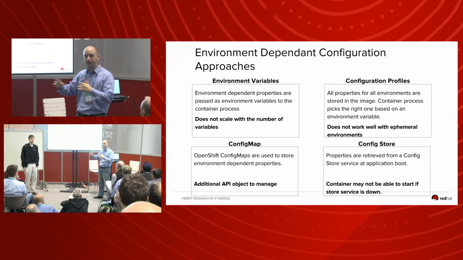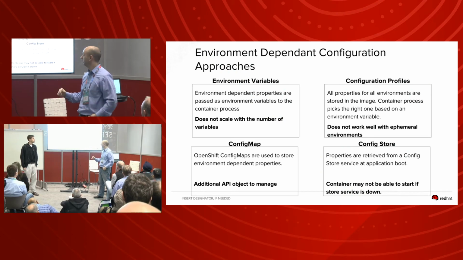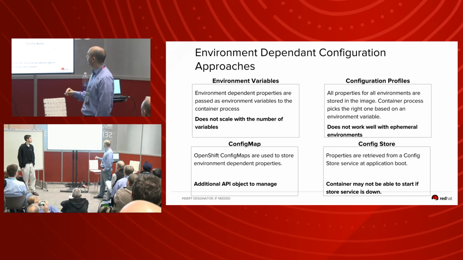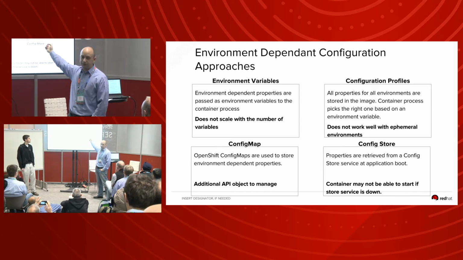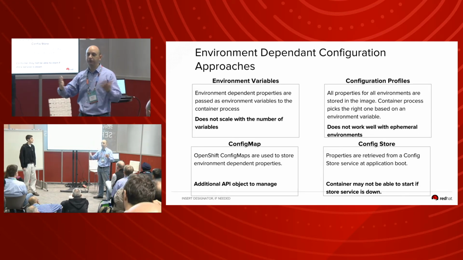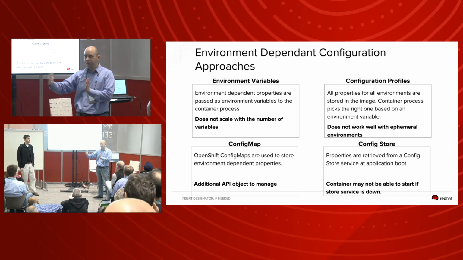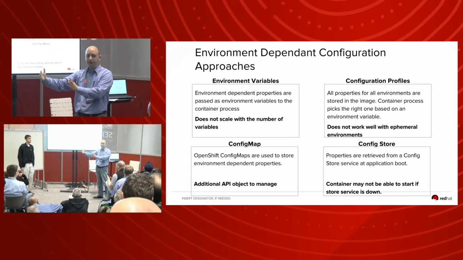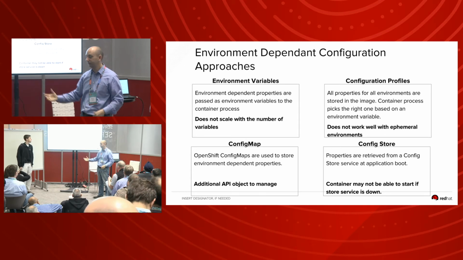If you don't use Spring, you have to do a little bit of coding in which you select the right file to read. But again, this doesn't work very well if you have ephemeral environments. So if you don't know in advance what your environments will be in the pipeline, then you cannot create the right files.